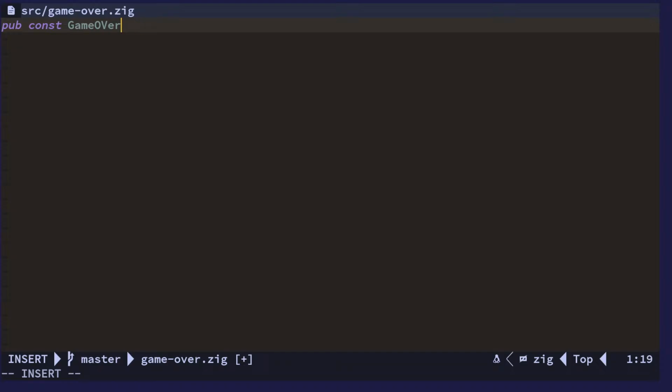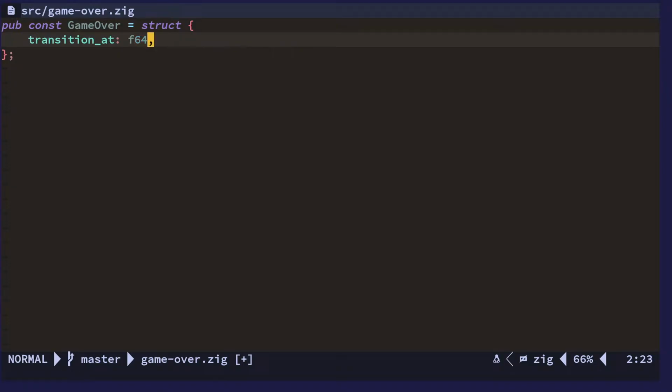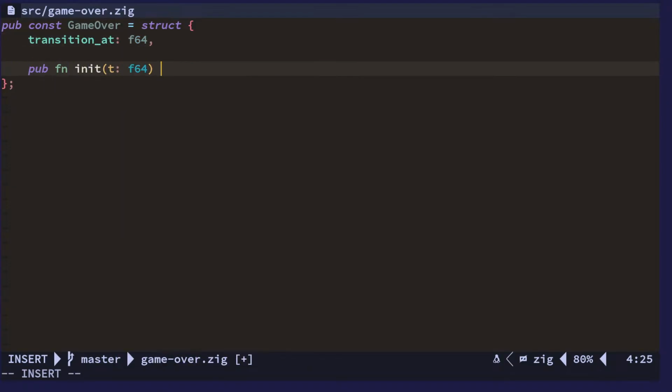So I have this pattern here where for every screen state I have a state struct. And so here we're gonna say transition at. The transition at is gonna determine when we transition over to the next state.